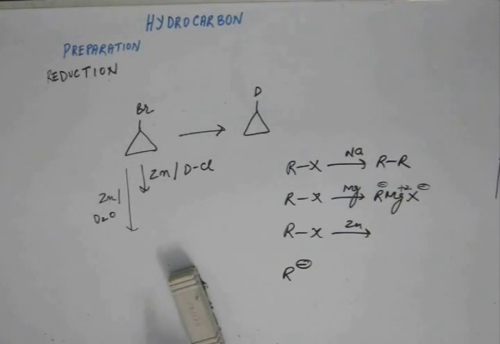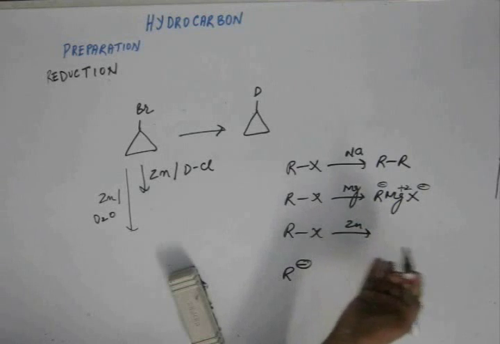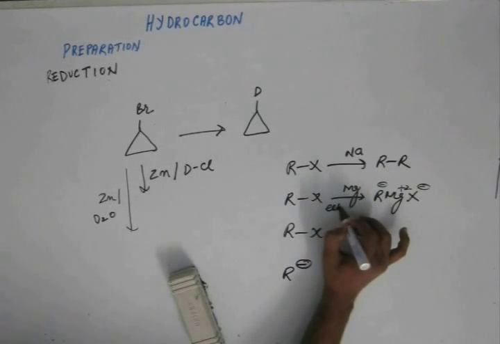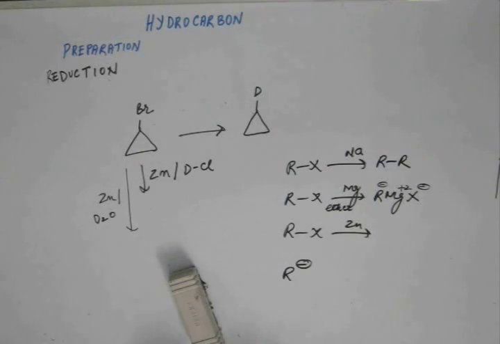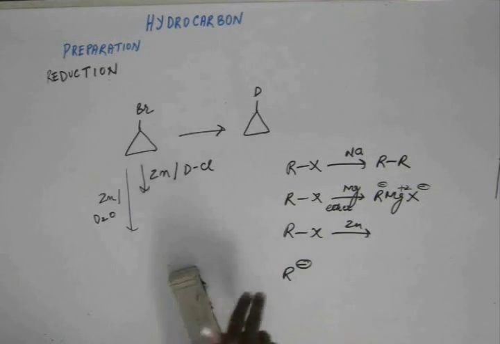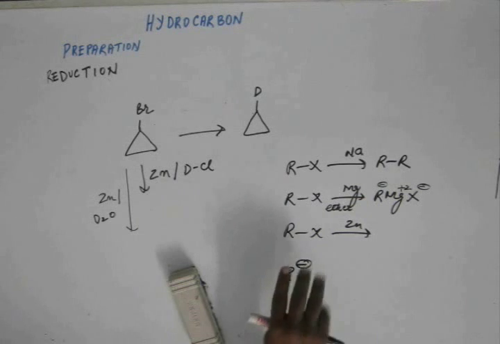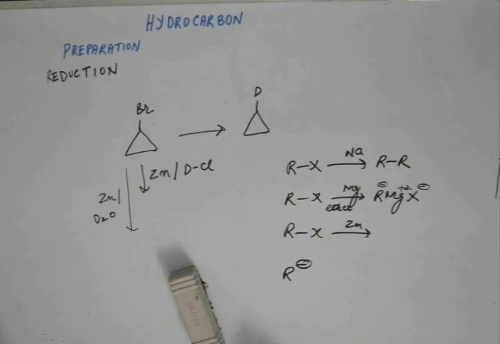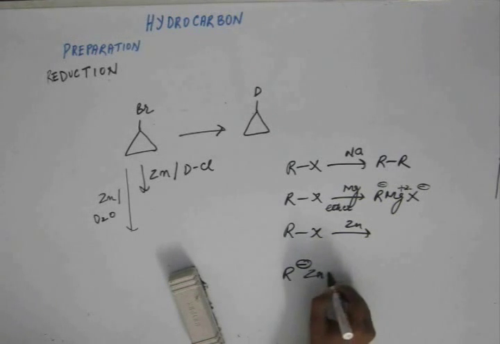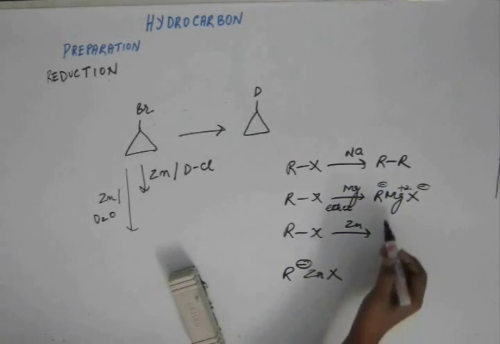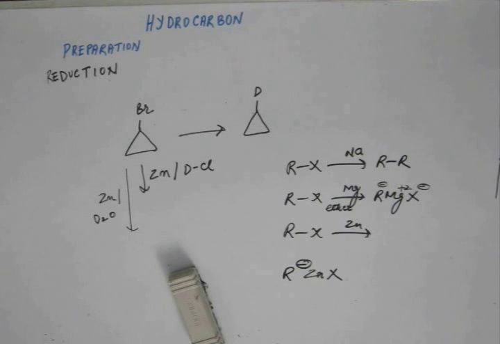But with magnesium you have a complex and that complex is called Grignard reagent, as I have taught you before. You can go and revise that lecture of Grignard reagent. This is how we prepare Grignard reagent: you just have to add magnesium in R-X in a suitable solvent like ether. When you add magnesium the same thing happens, when we add zinc the same thing happens. The zinc loses electron, those two electrons go into the anti-bonding of R-X and then X- leaves out, leaves away the substrate and we have R-.